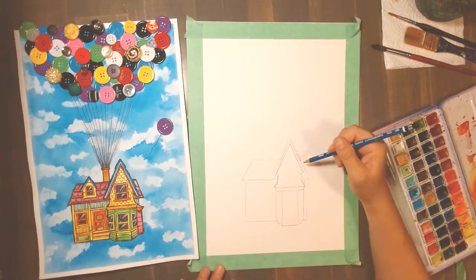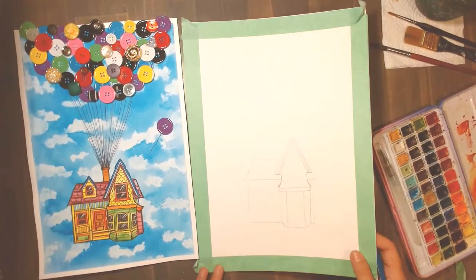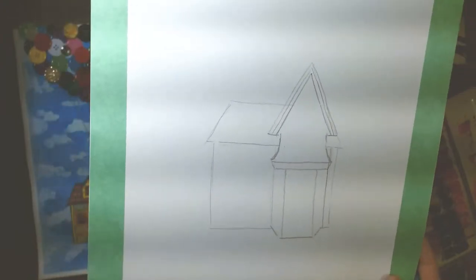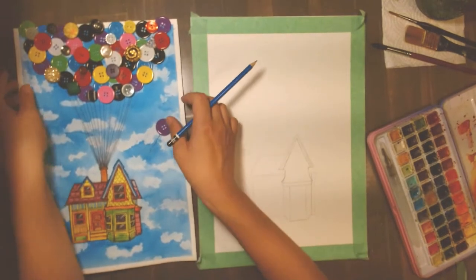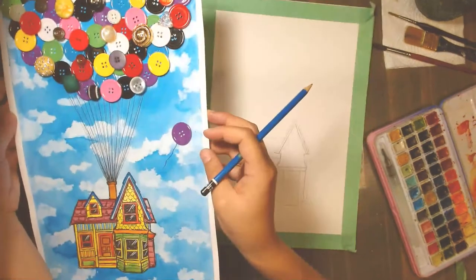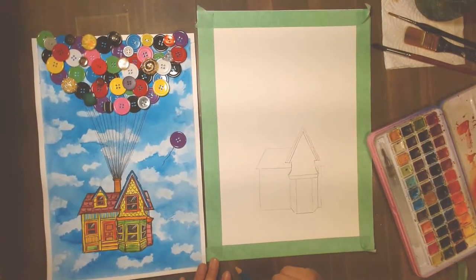Give your roof a thickness. Trim. Yeah, mine's messy. My lines aren't straight, and that's okay. That's all right. Oh, see, every time I do that, I lose the focus a little bit. Focus on this. Yeah, there we go. Just needs to be shown what to focus on.